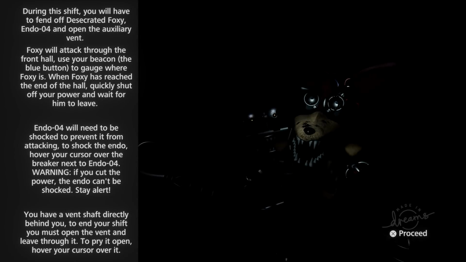Oh, during this shift, you will have to fend off desecrated Foxy. Endo 04 and open the auxiliary vent. Foxy will attack through the front hall. Use your beacon, the blue button, to gauge where Foxy is. When Foxy has reached the end of the hall, quickly shut off your power and wait for him to leave. Endo 04 will need to be shocked to prevent it from attacking. To shock the Endo, hover your cursor over the breaker next to Endo 04. If you cut the power, the Endo can't be shocked.